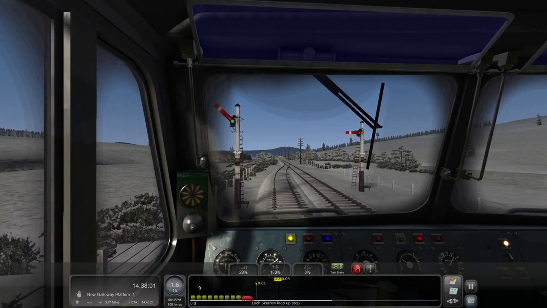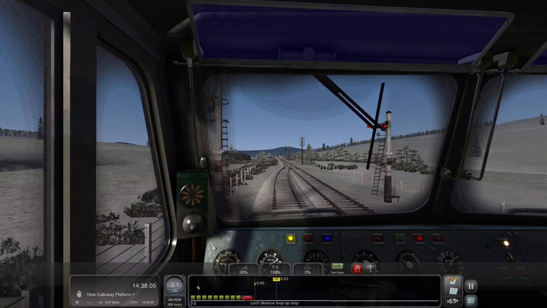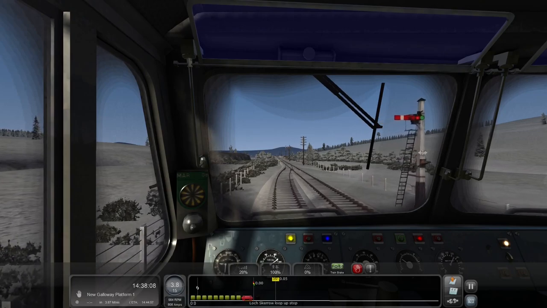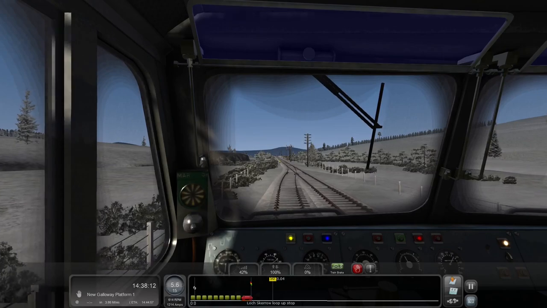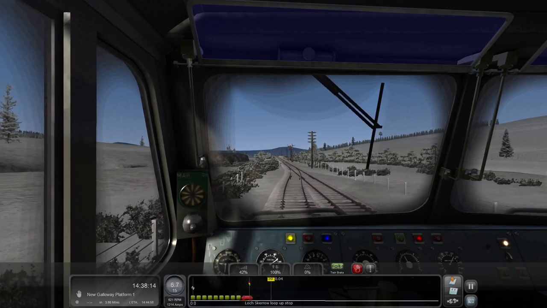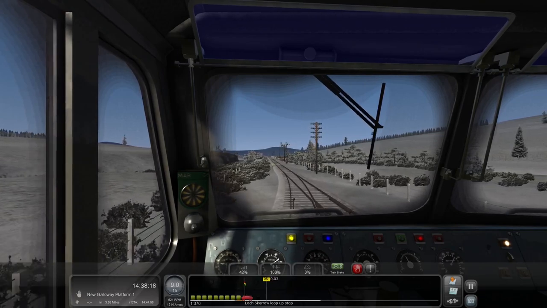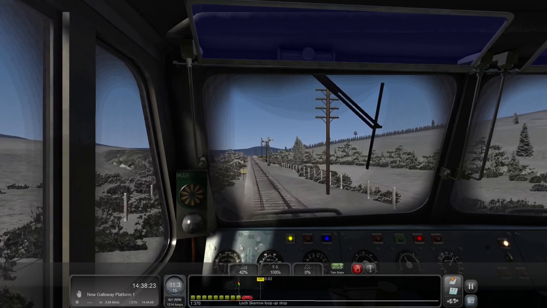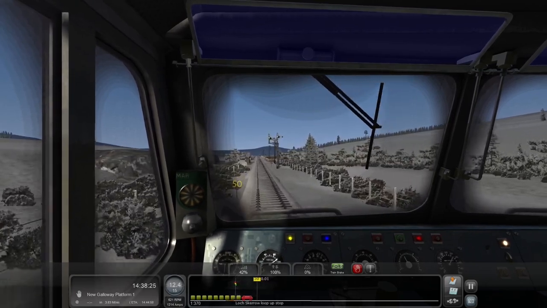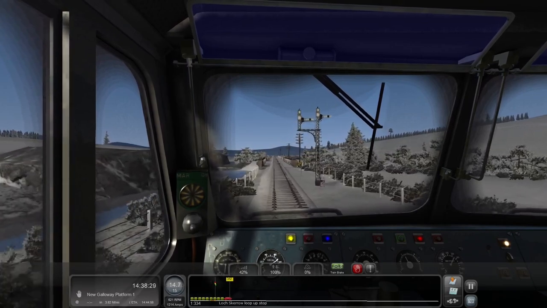Leaving the Loch Skerrow loop, our next stop is New Galloway. I should have done that earlier. So we're going to maintain a 15 mile per hour speed limit as we leave the siding.